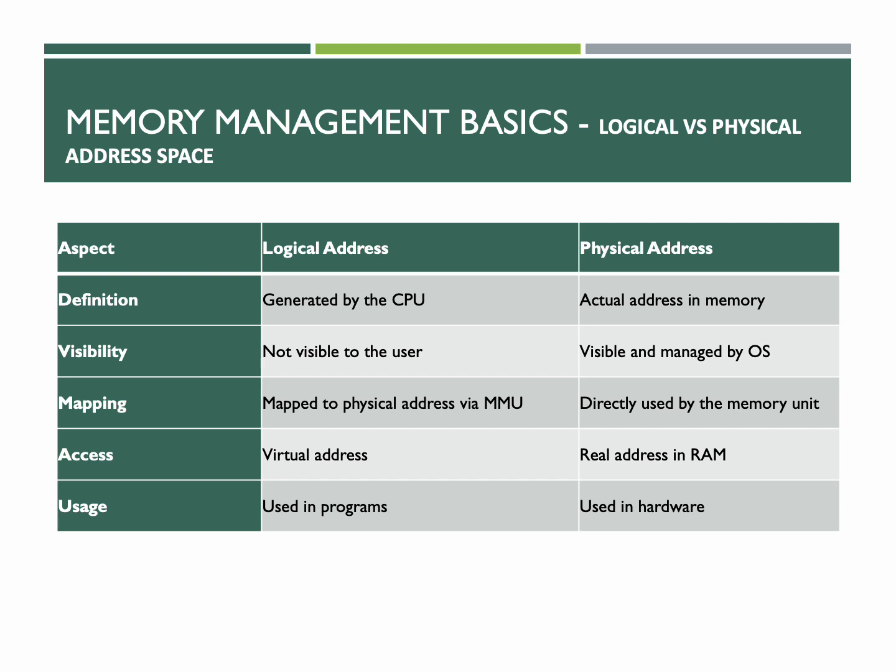The logical address is generated by the CPU during program execution. For example, when your program accesses a variable, it uses a logical address. Next is physical address. The physical address refers to the actual location in the memory hardware. For example, this is where the variable resides in RAM after being mapped by the operating system.